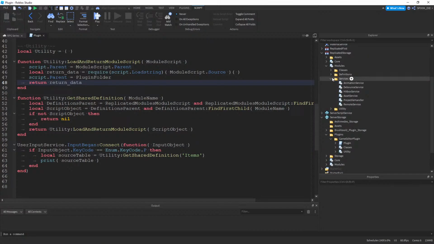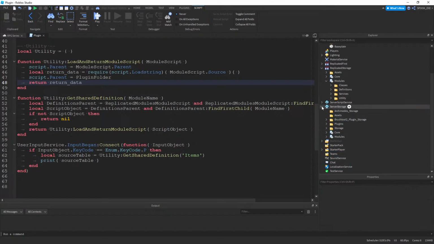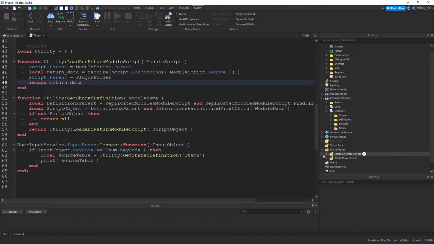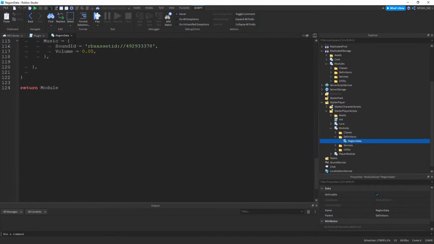I'm not gonna get any of them. I won't need them. Oh, we could do, no, not classes. We only really need definitions here. And then we can do the same on the server and client if we really need, which I don't think we'll need to. Maybe the client.